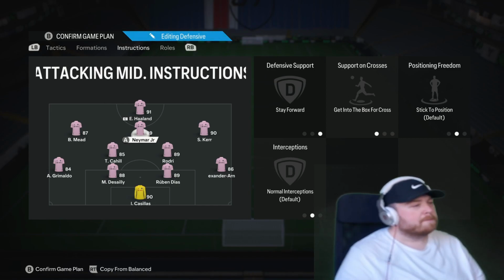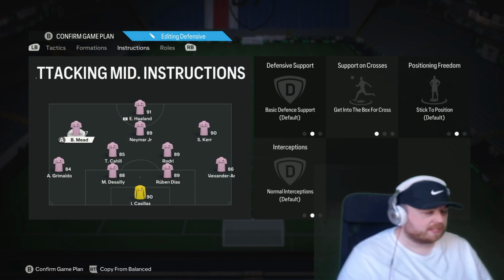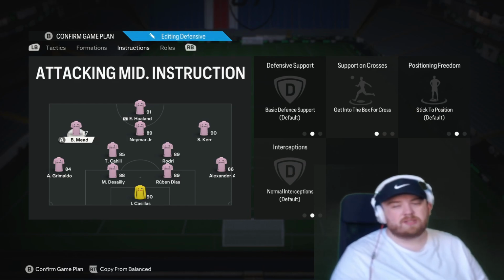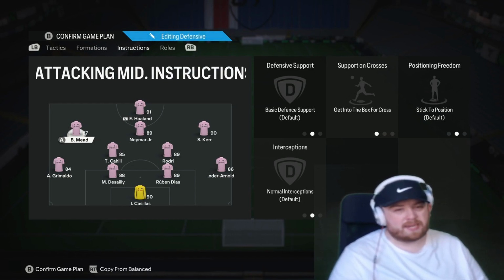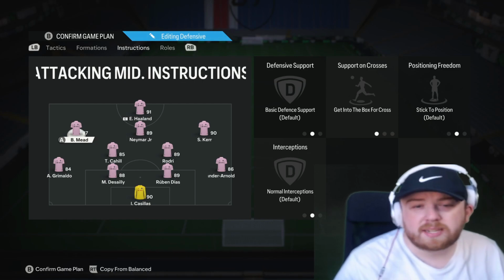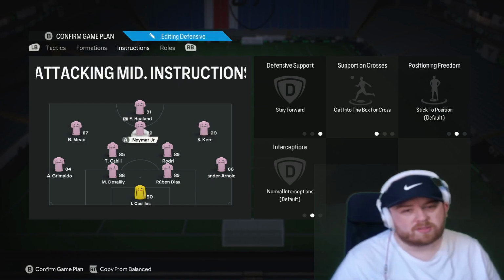Now, both of our wide CAMs, I do have both of them on getting into the box for cross. Again, that is because I want them to make the good attacking runs in the box, basically. I find that if I don't have it on, they just kind of stay out wide too much and don't get involved enough in the attack. I do want them to be in the box. I want them to be available for cutbacks, back post crosses. Just give myself as many available options as possible. And this is what I was talking about earlier with that attacking width. Trying to make sure it is just that little bit narrower, just so they are involved as much as possible. So that is why I've got both of them just on getting into the box for cross.